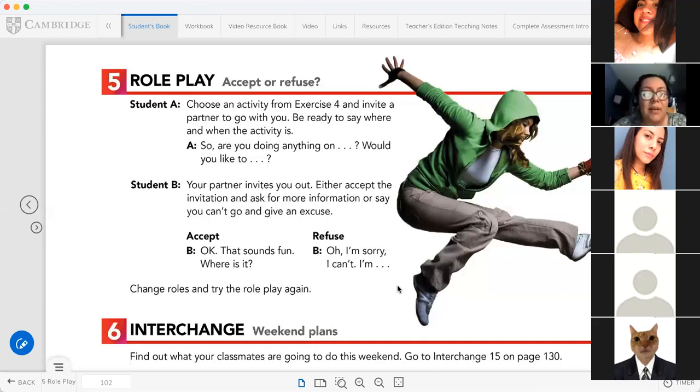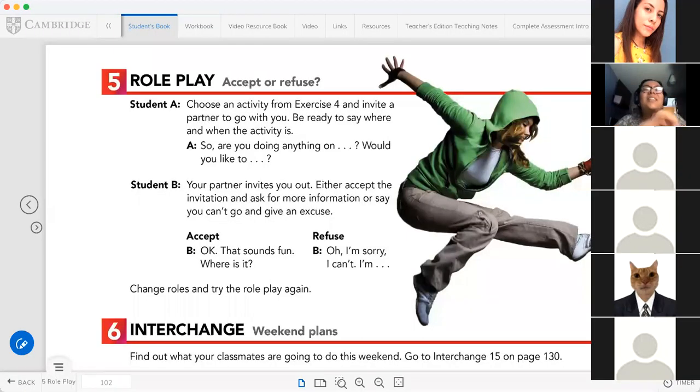Imagínense que esto ya es preparación para el examen, que el examen ya está a la vuelta de la esquina. Next week, ¿ok? So, please try to practice with your microphone open. Yo voy a estar saltando de una sala a otra, súper breve, nada más para ver qué están haciendo, ¿ok? So, there you go. I'm gonna stop the recording para que no los espíe Big Brother.